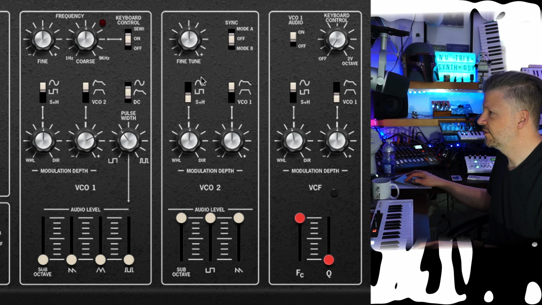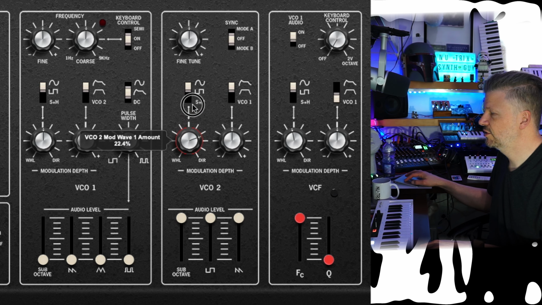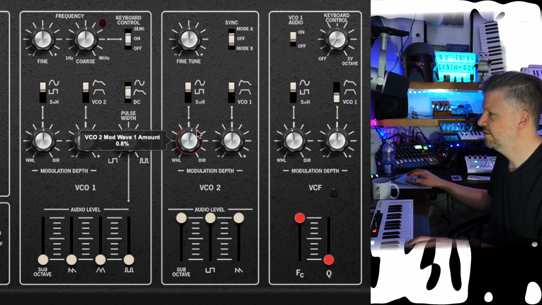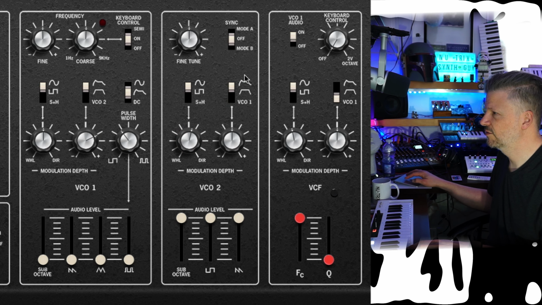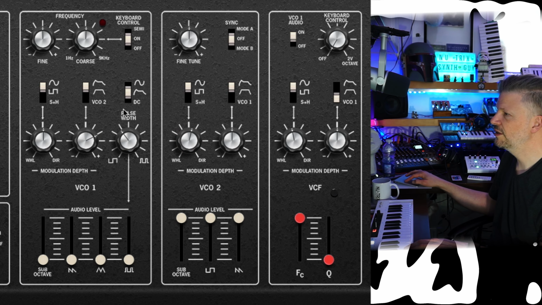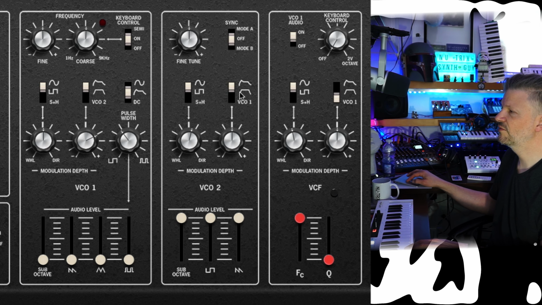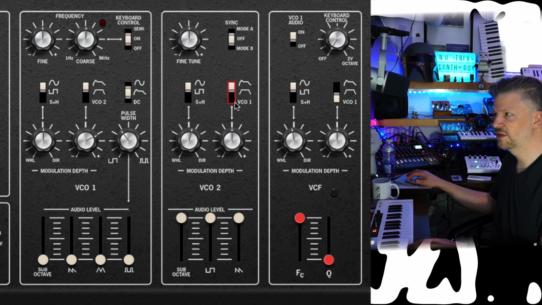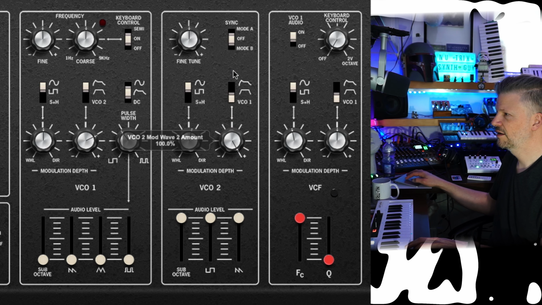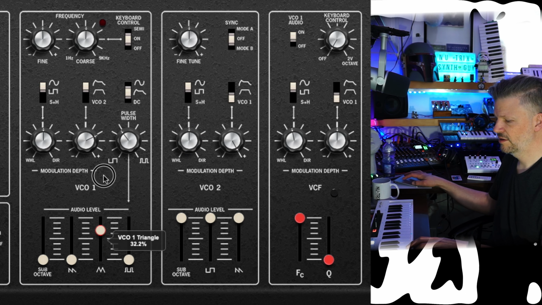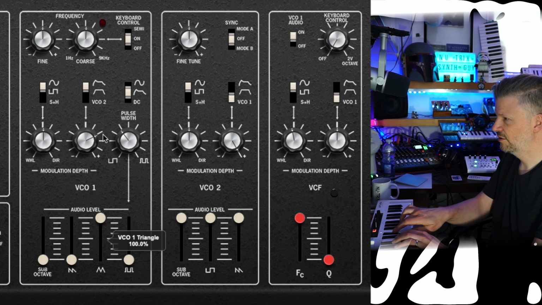You have here sources of modulation to control the pitch. And same thing with here. But now you have something else. You got the VCO1. Here you have the VCO2. So you can have the VCO1 modulate VCO2. So it becomes basically, I'm going to turn this one up and down. It becomes, let's say we take this one, FM modulation.